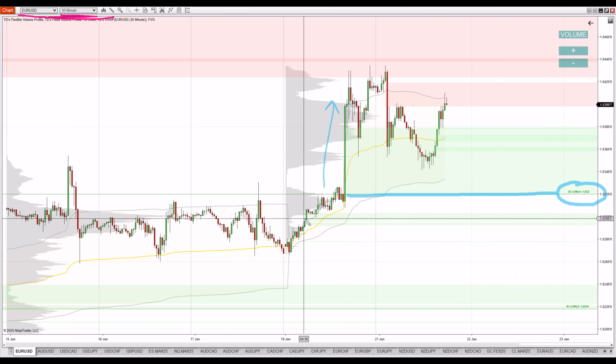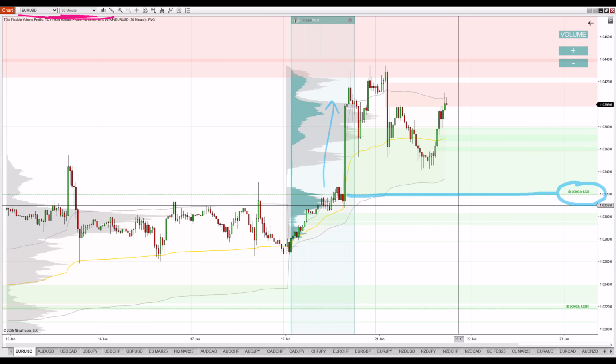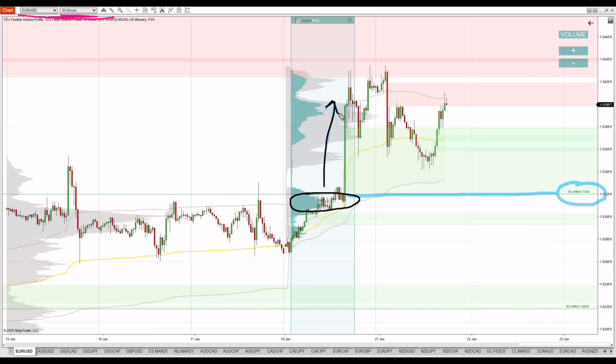If you look into this area with volume profile, then you can see that there were heavy volumes in this little rotation. And afterwards there was this macro news and this strong buying activity. Now, this is telling us that this is an important zone, and the beginning of the zone is right here.